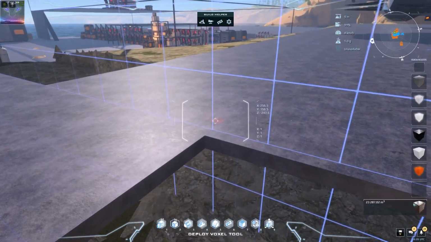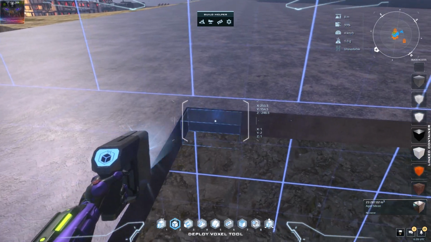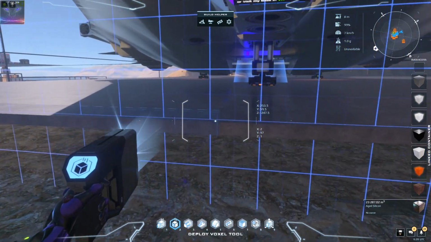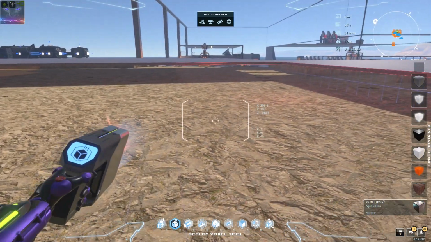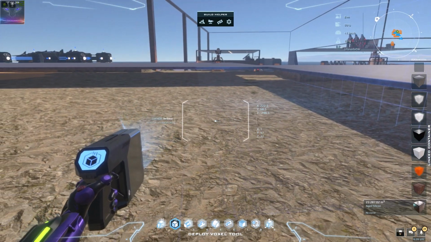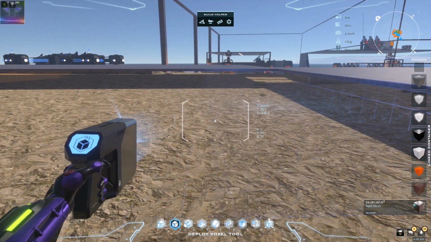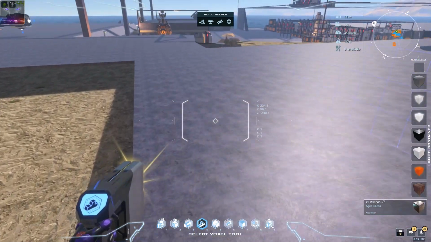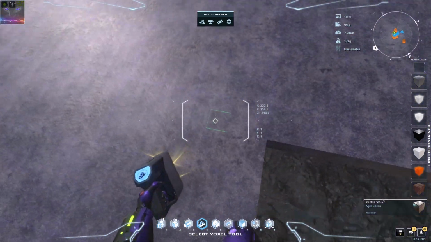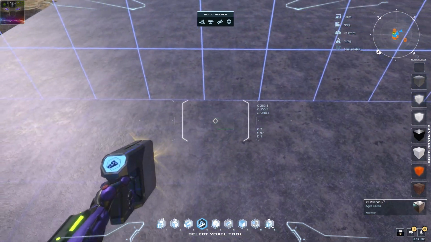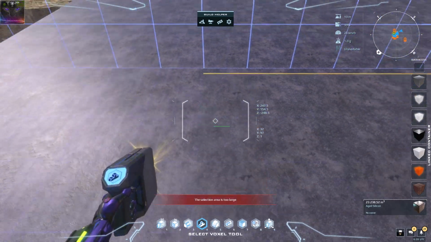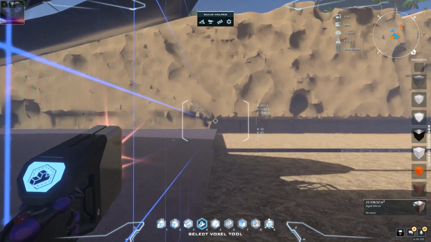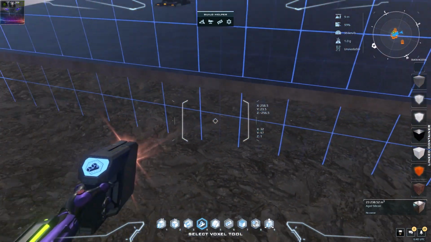So the first thing to do is just take your tool out, the material, drag a line like, I guess, this long is enough, make sure it's not double, and then drag it the other way until it's red, and then find the tip of it as big as possible, then place it down, take out the select voxel tool, select it across like that. I need to be very precise with it. There we go. That block, that's not necessary because I have one line going like here all the way up there. Actually not all the way, but anyway.